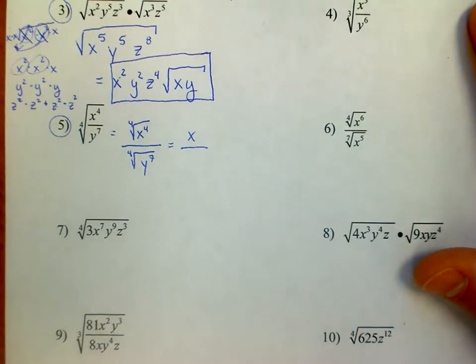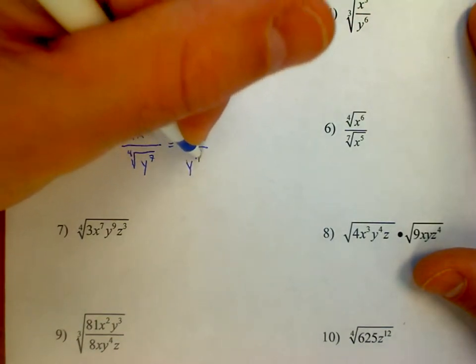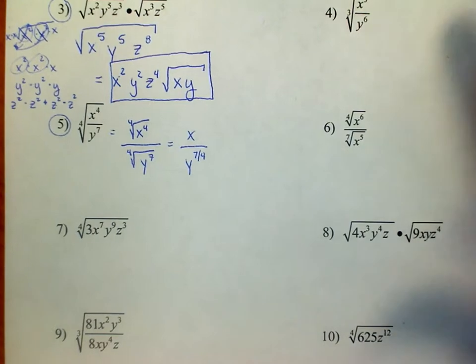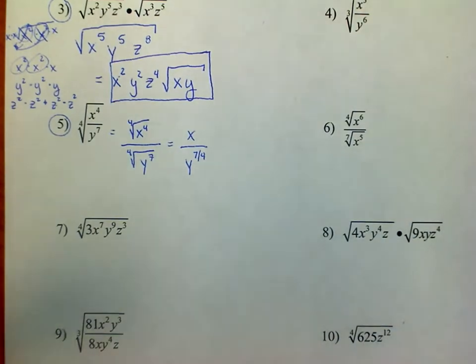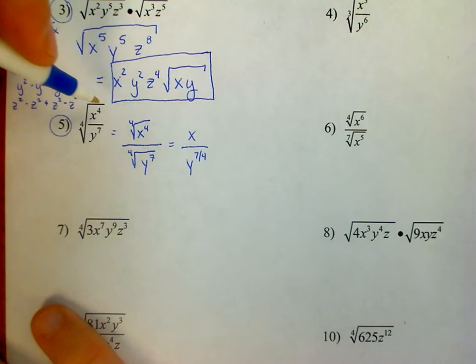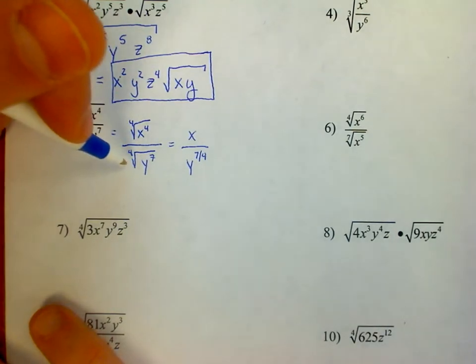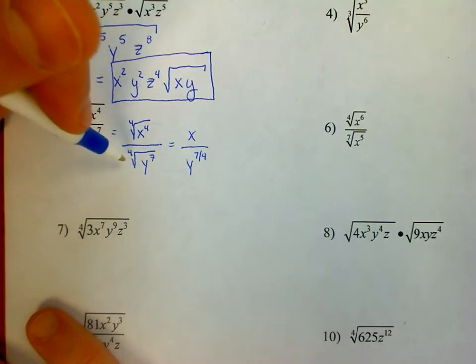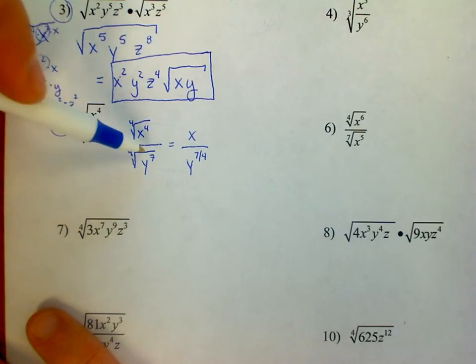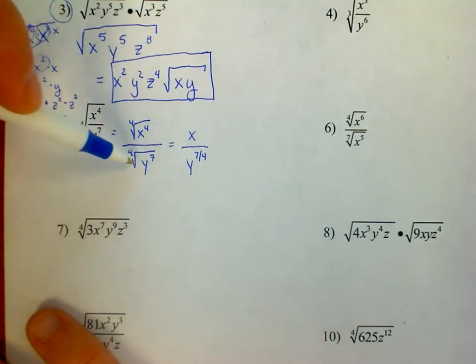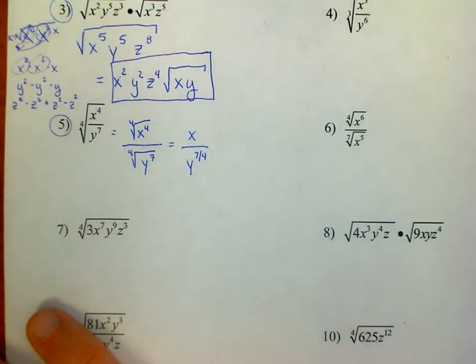So I think the easiest way to do this problem is to rewrite this as y to the 7/4, and you're going to see why in a second. The problem with this answer, we're getting pretty darn close here. If I just called that x over this radical sign, I'd almost have the answer. But just like we had to rationalize the denominator in previous units, the problem is we don't like square root signs or radical signs in the bottom of a fraction. It's a no-no. You don't do it. So we need to find a way to get rid of this radical sign.